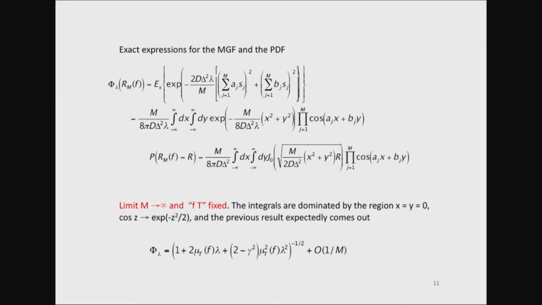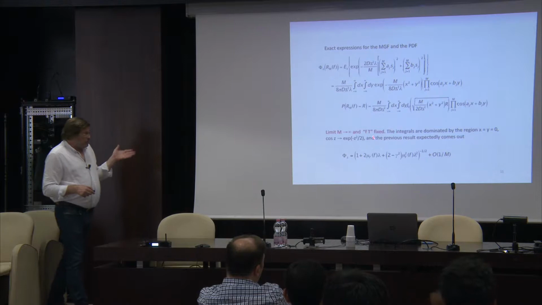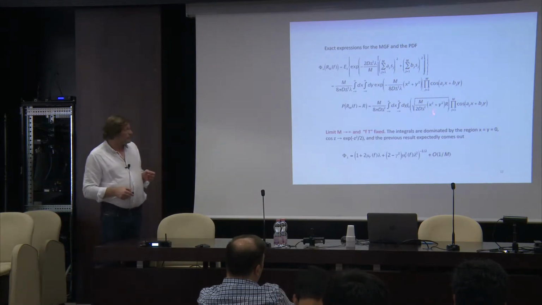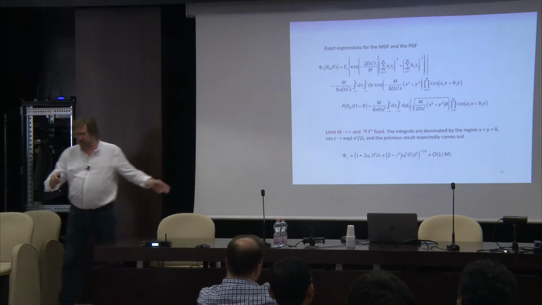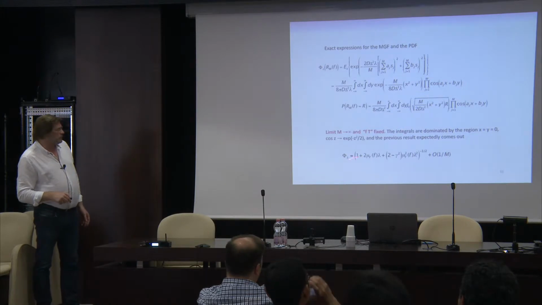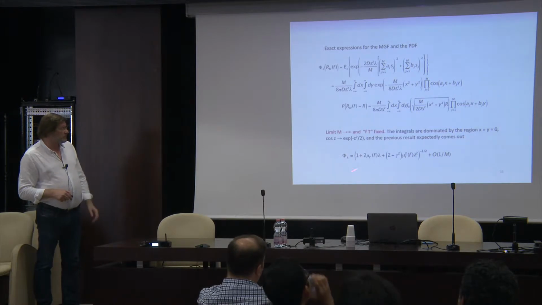Now, you may average to get the moment generating function. You may average this moment, and you can write it like the following integral. It is quite easy and straightforward. And inverting the Laplace transform, you may get the following formally exact expression for the full distribution function. Now we can look at different limits. For instance, we can fix frequency and observation time and go to the limit of an infinite number of points. Then the usual analysis gives us the following result for the moment generating function, which is just our familiar one, which we have seen on the previous slides, with accuracy of 1 over the number of points.